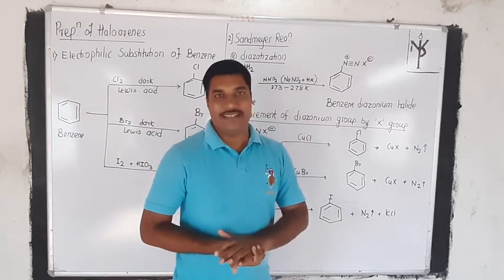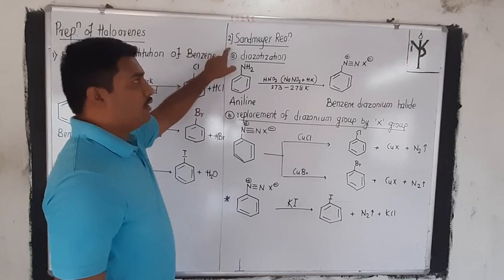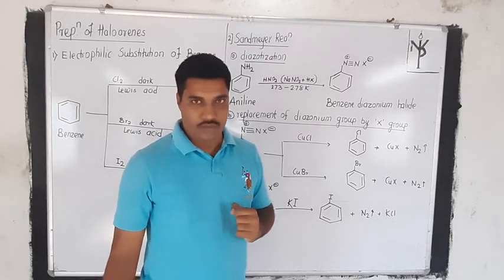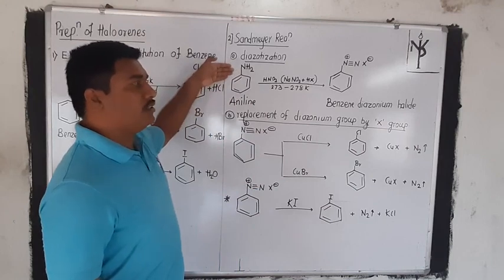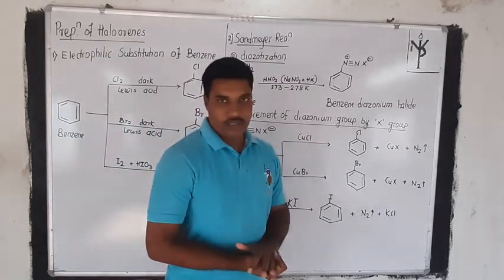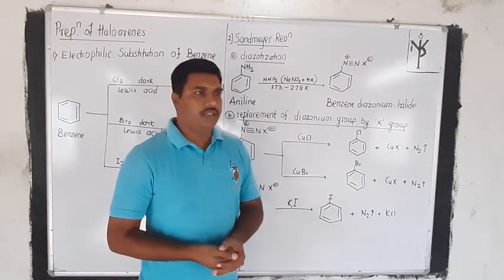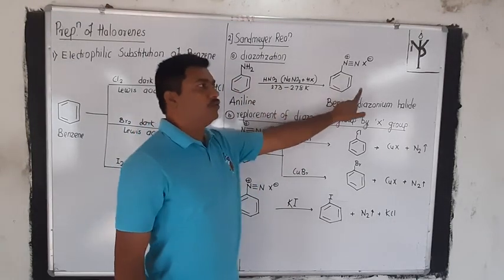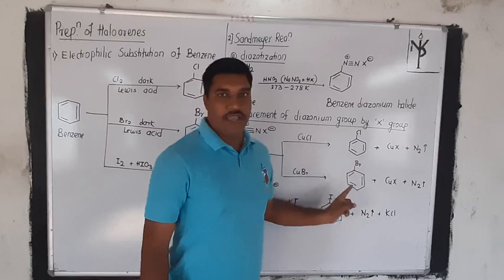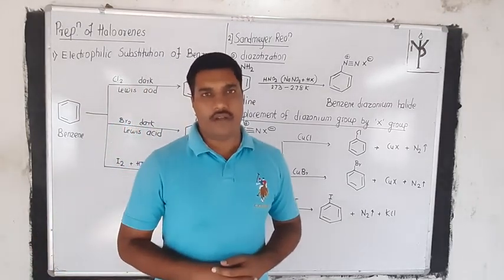So what will be the asked questions? There is a single question for the Sandmeyer reaction: write a note on the Sandmeyer reaction. The Sandmeyer reaction short note carries 1 mark for the reaction. The reaction involves 2 steps, that is first diazotization and then replacement of the diazonium group, N triple bond N X, substituted by Cl or Br. You should write the reaction carefully to get 1 mark, and the statement will get 1 mark. The statement is easy: when aniline reacts with nitrous acid it produces a diazonium salt, and the diazonium salt reacts with the cuprous salt of halogen and produces the corresponding halogen derivative of arenes. These are the preparation methods of halogen derivatives of arenes.